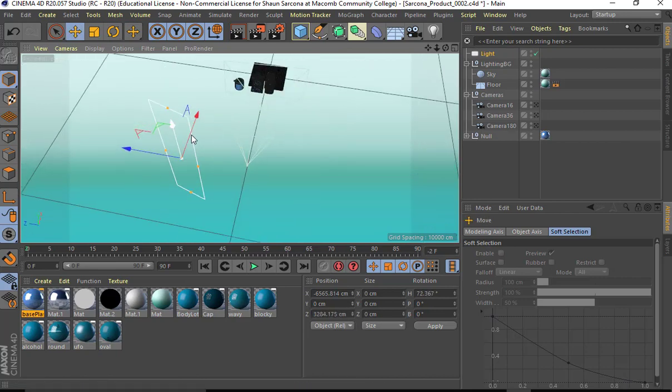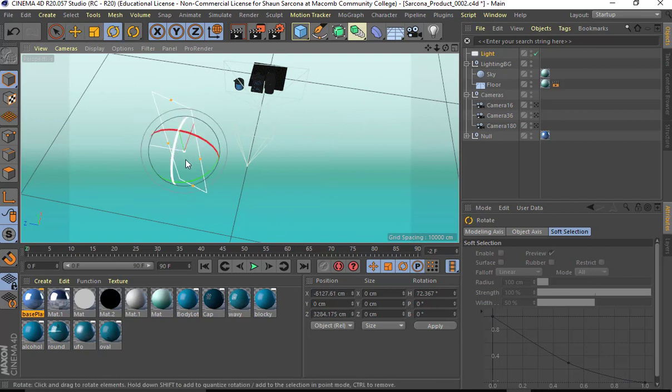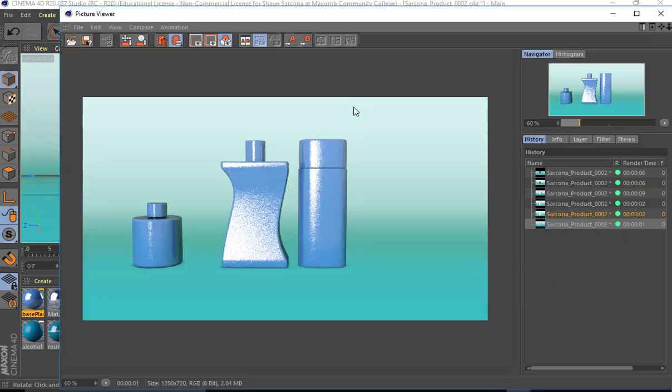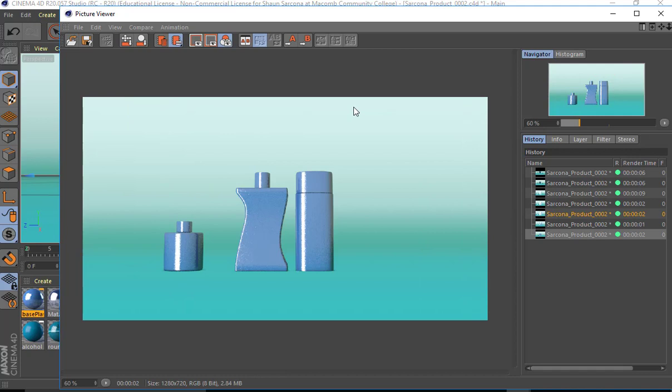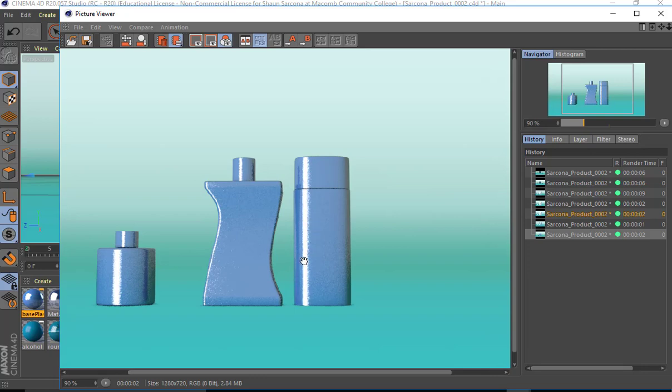And I recommend to you only add, let's say, one light at a time. That way you can really focus on what this one light is doing. Usually people try to add five lights and then they tweak between all these different lights. Now I can jump to my camera, hit this render button, and then see, boom, that looks a lot better than it did a second ago. There it was before, there it is now. You can see how I'm getting this nice strip of light right here.